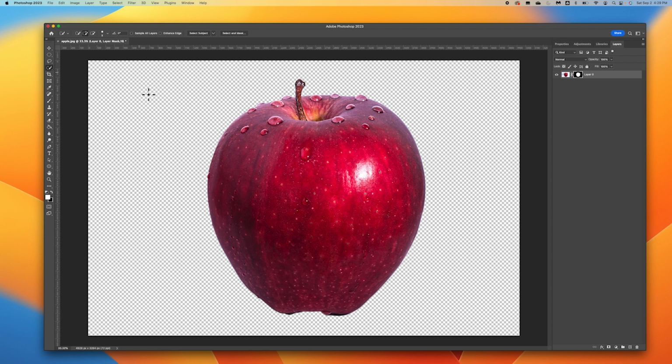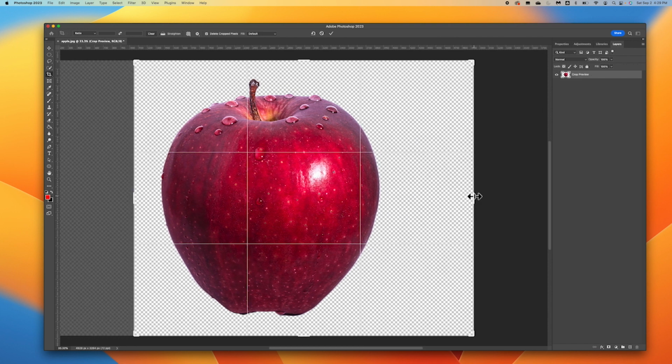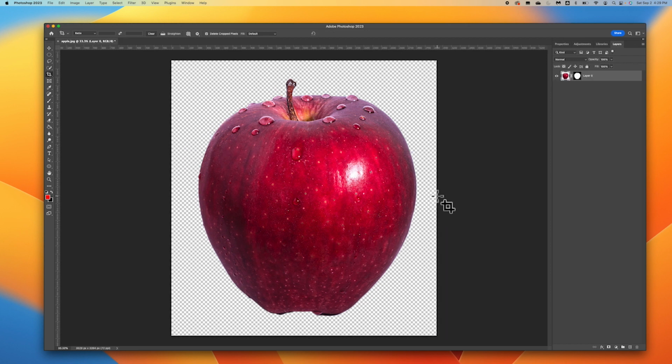All right, so we're going to go ahead and crop this image a little bit because we don't need all this extra real estate hanging around for the file. So we're going to go up to our tools and go to the 5th down, which is the crop tool, or C for a quick hotkey. We're going to take the sides and drag them in a bit and then hit enter. And now we have our apple cut out and ready to go as an asset that we can bring into our motion design project in After Effects.